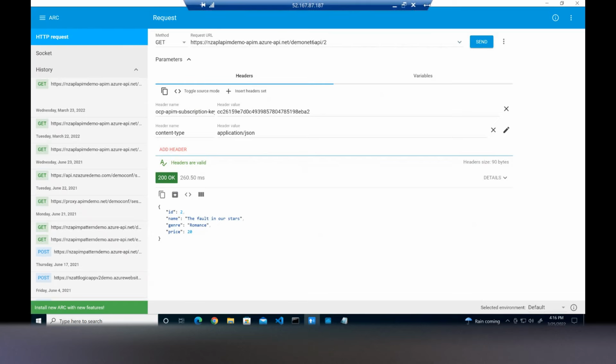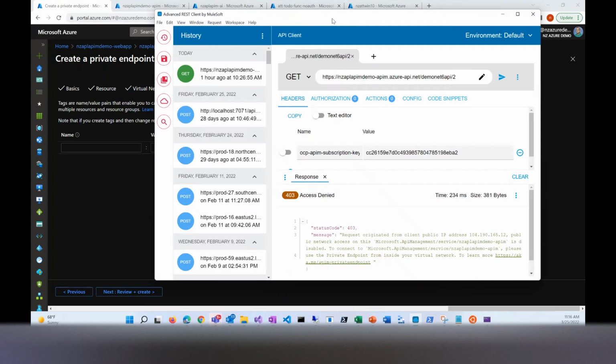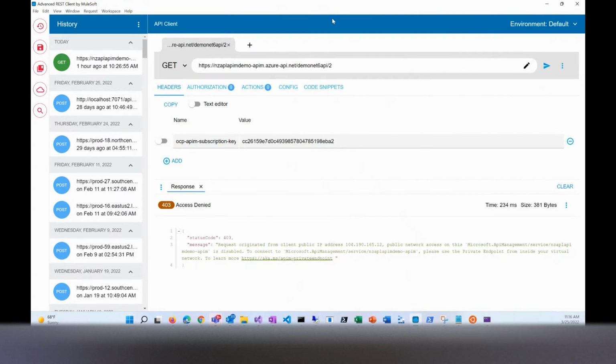Now let's go back here and let's try to access it. Let me move that client here. This is a simple REST client. I'm going to try to access it from my machine, which has no connectivity to that VNet. So just think of it: I have a VM that is running in the same VNet.